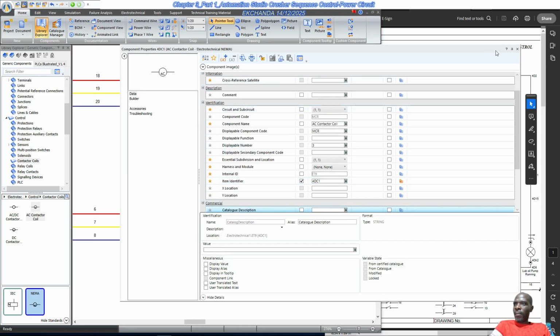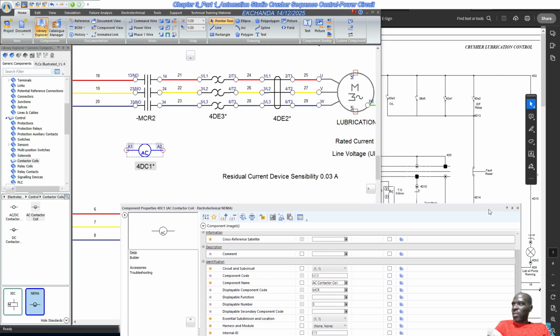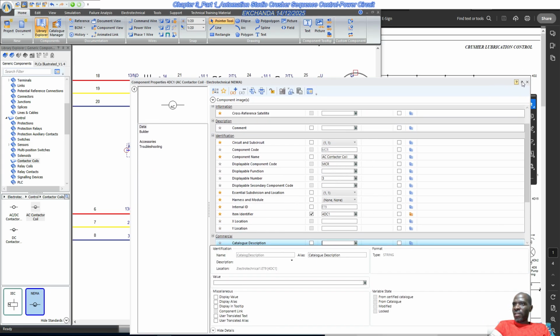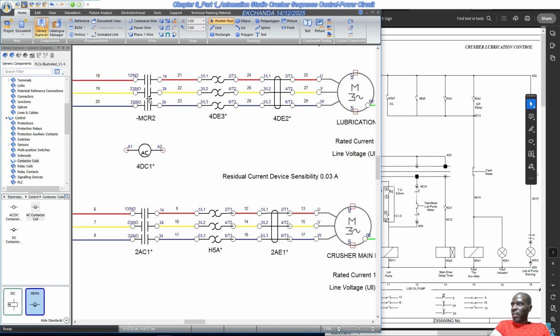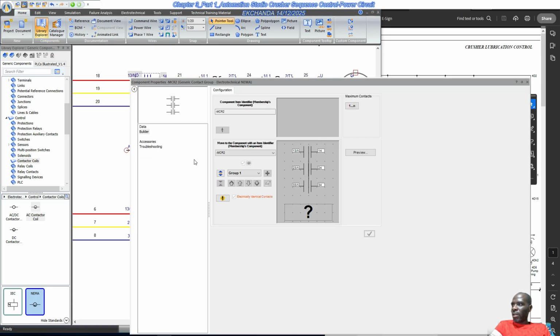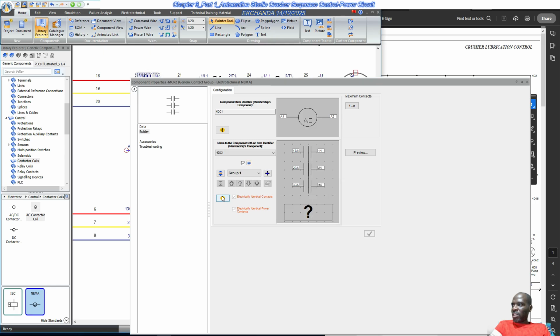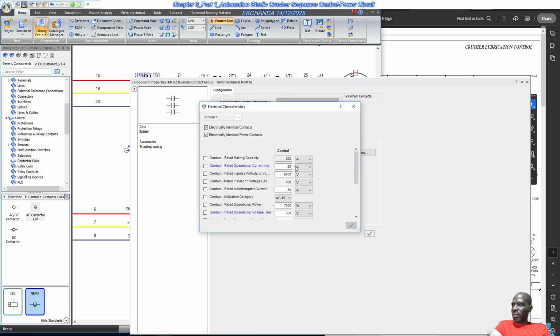So item identifier is for 4DC1, and then let's see if we can shift these contacts. Can they be reallocated to 4DC1? So double click, let's see, 4DC1, yes, we can reassign them, and then of course we can check the operational voltage.